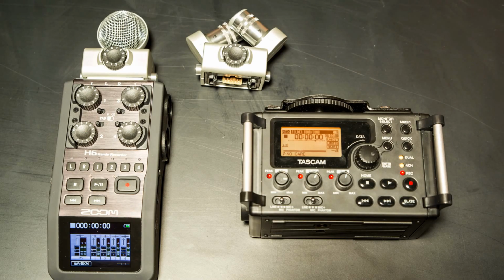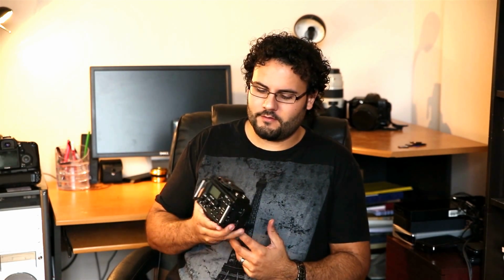especially now that the Zoom H6 is out and the DR-60 has some solid competition in this market. Previously, Zoom's H4n has been out for a little while. It didn't offer some of the features that this did, but now it's really a little bit more of a competitor to it. So you have something else that's a decent, solid option compared to this.